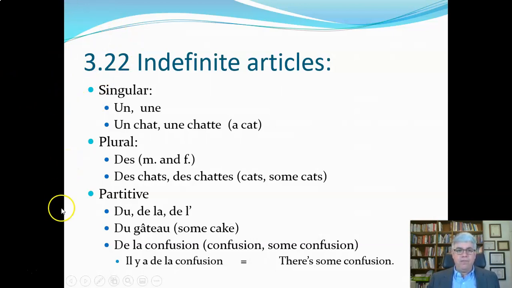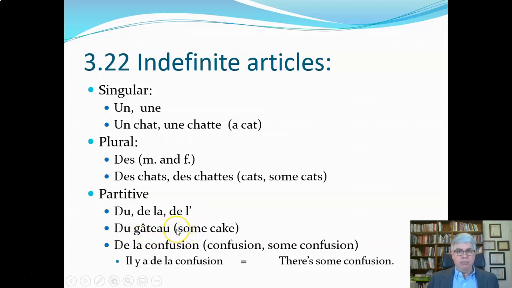So we've got the singular and the plural. There's also the third form of the indefinite article, the partitive, meaning some of it. You don't have just one, you don't have the whole thing. You've got somewhere in between, a part of it, and that is de plus the definite article. So de plus le would be du, de and la is de la, and if it's l apostrophe, we don't contract it, even if it's masculine, it would be de l'. So we could talk about du gâteau.